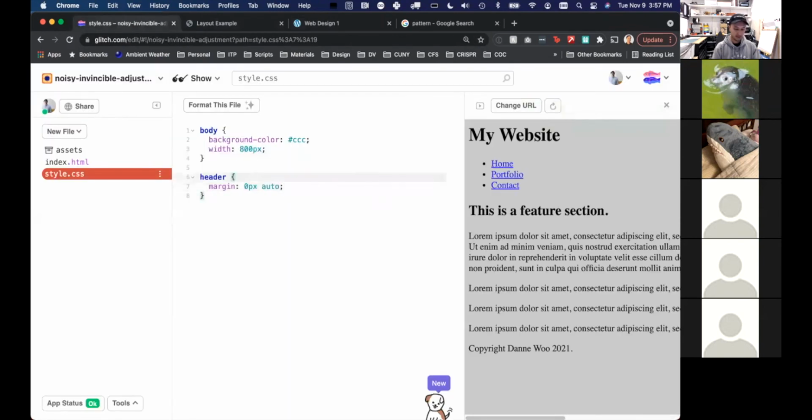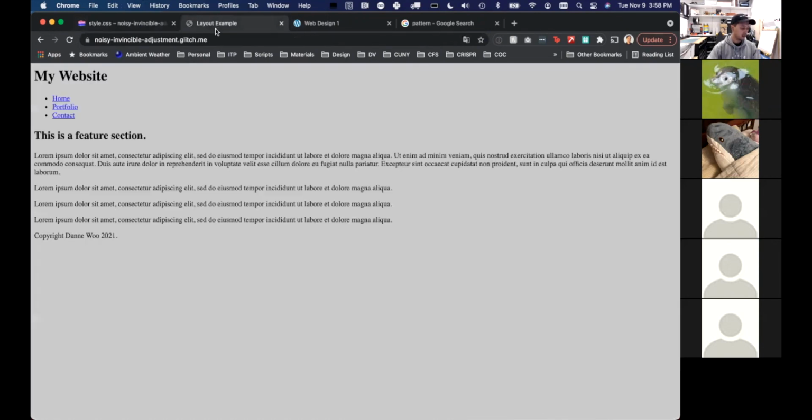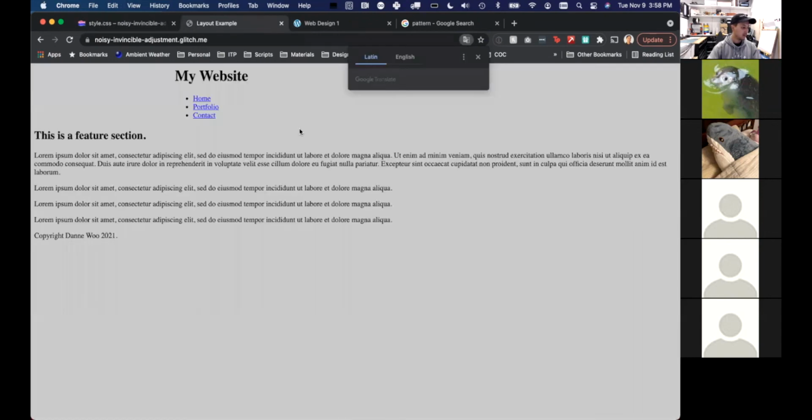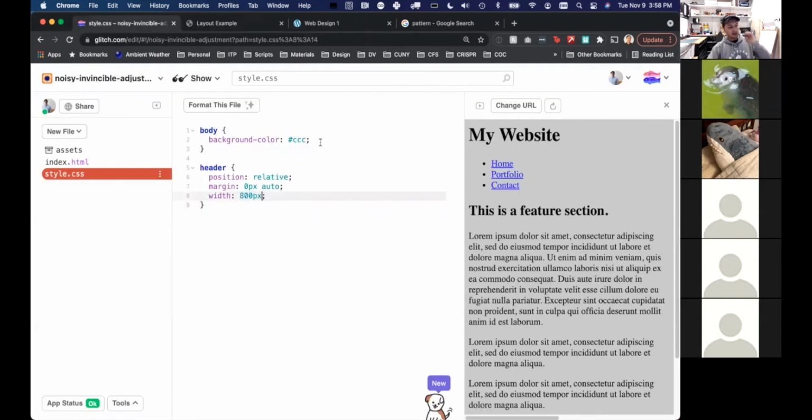See if that works. Nope. Okay. Let's give it a position relative. Oh, and give it a width. Let's see if that works. Let me try something. So let's do that at 800 pixels. There we go. Okay, sorry. So I got rid of that width on the body, and then I'm going to assign the width to the header, main, and footer.